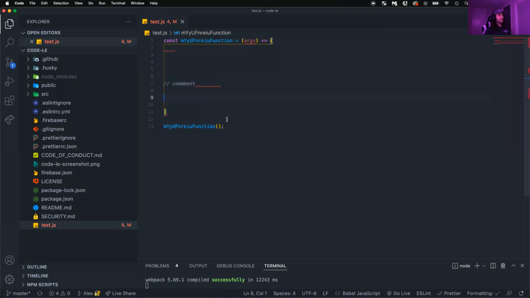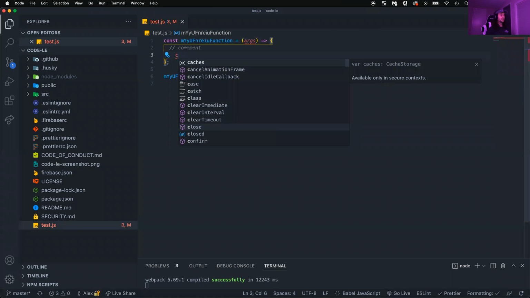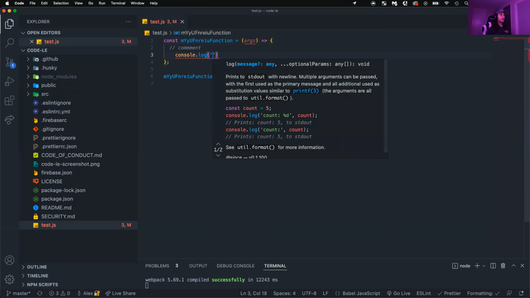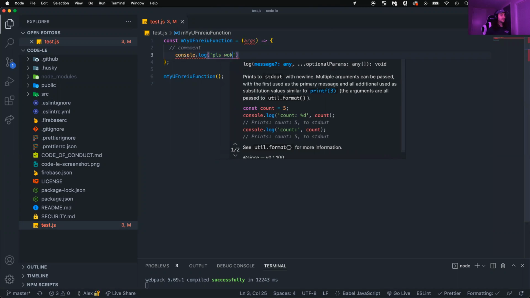One other thing that I have going on here is you'll notice down here there's this sort of formatting toggle. This is set to basically format my code for me automatically. Let's say when I save, it'll tighten up. I have a rule here that says that I can't leave console logs in, because you don't want to be shipping a bunch of console logs that say, please work.